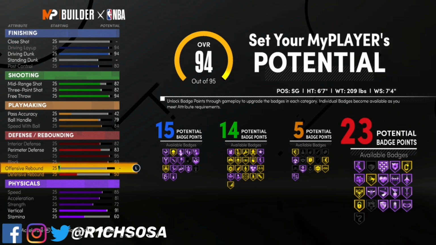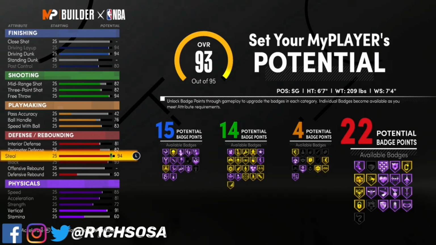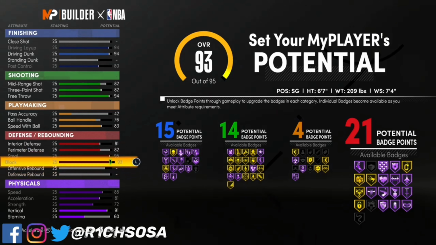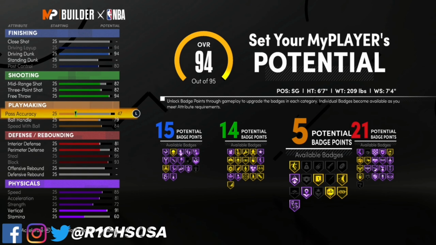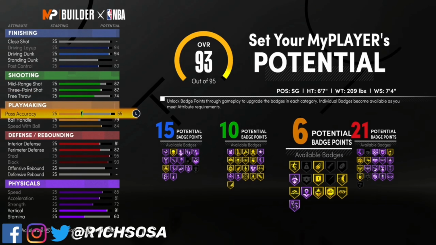So as you can see, I'm going to make a couple of adjustments when it comes to the rebounding. I'm taking off the offensive rebound, leaving the defensive at a 50, or you could go ahead and lower it all the way to put the rest all the way back into the other categories right here. So as you can see, the defense on the interior and perimeter pretty much remain the same, but when it comes to the playmaking side, we're going to go ahead and make a couple of adjustments here.